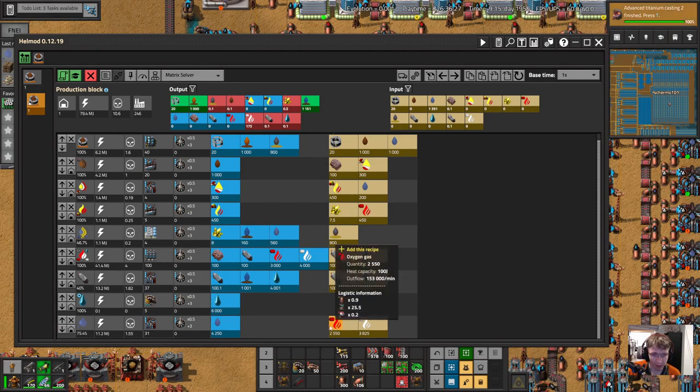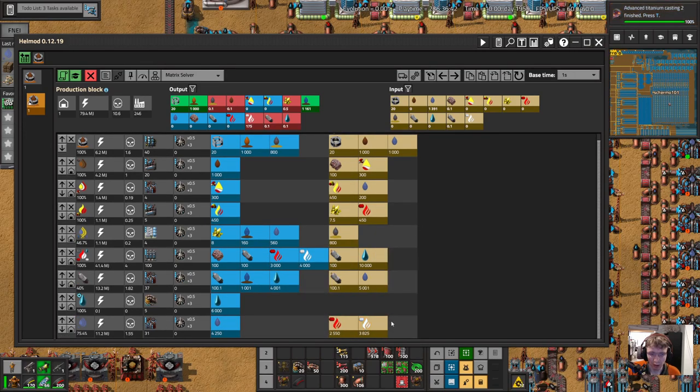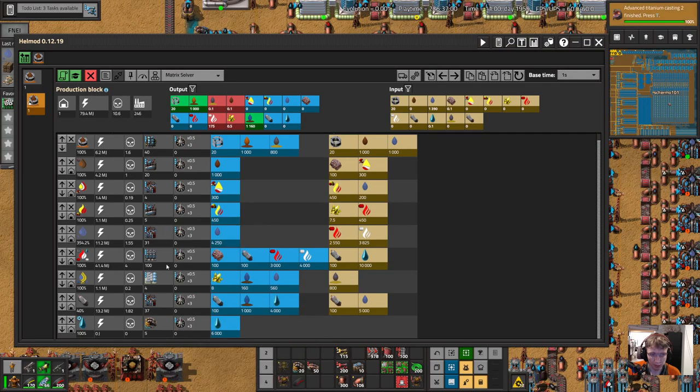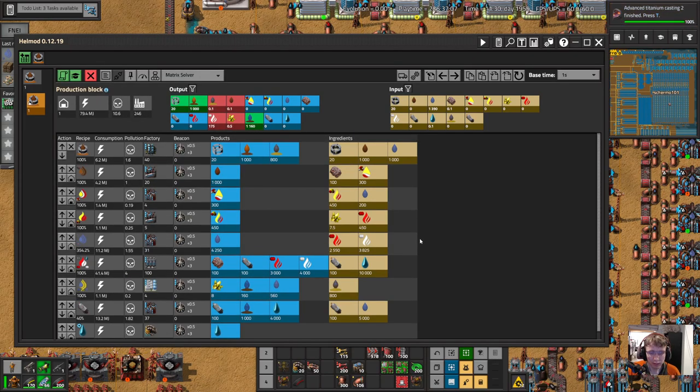So only 31 of these to produce the purified water. Does that give me enough? Looks like it. If I put this one above, is it going to do it in different orders? No, it seems okay. So 31 purified water production. This will get me 1,000 sludge out the end. Thousand sludge a second.